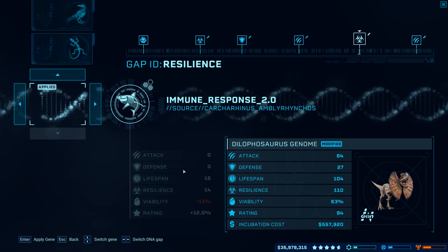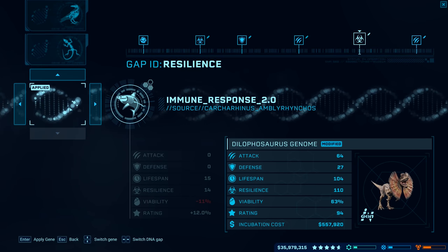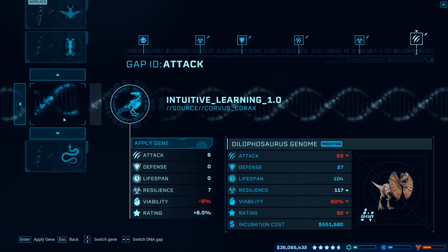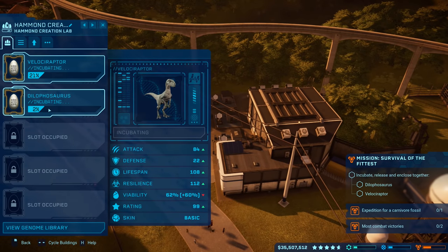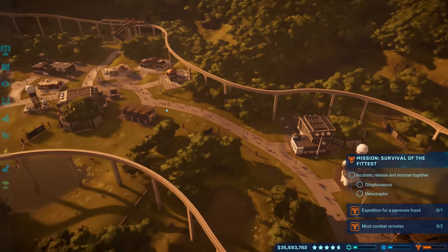Aggressive instincts. Resilience. Robust digestion. Intensive repair. Intuitive learning, immune response. Yeah, let's just keep that one. Then the other attack, tooth hardness, reaction speed, aggressive. I think we're fine. All right, let's make the Dilophosaurus incubate. Oh man, this is going to be crazy, you guys. How are they doing percentage wise? Dilophosaurus 2%, Velociraptor 21%. All right, well, it's going to be a little while for them.